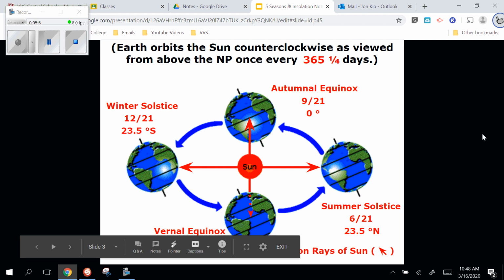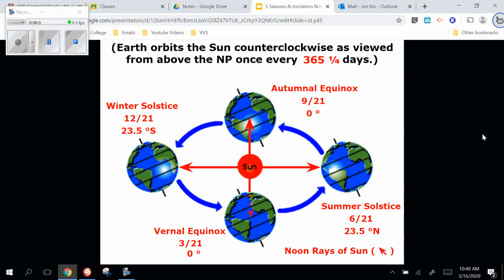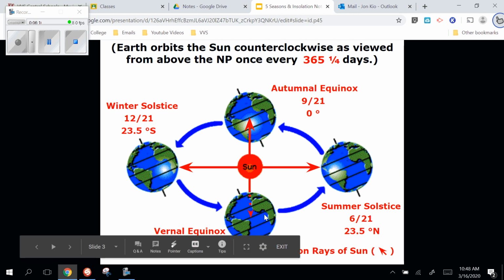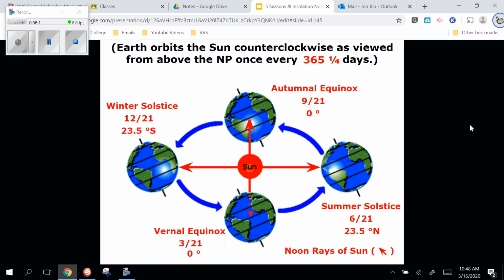Okay? So the sun is always overhead somewhere between the Tropic of Cancer and the Tropic of Capricorn. It never falls outside of that to be overhead. If you live north of the Tropic of Cancer or south of the Tropic of Capricorn, the sun is never going to be directly overhead at any time during the year. You have to live in what we call the tropics, between the tropics, in order for that to happen.